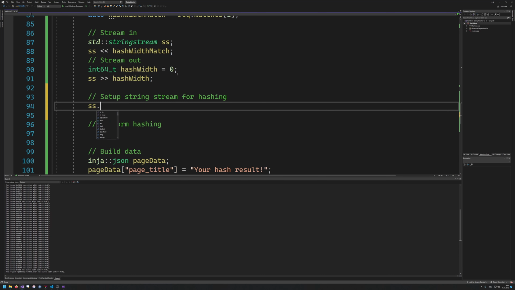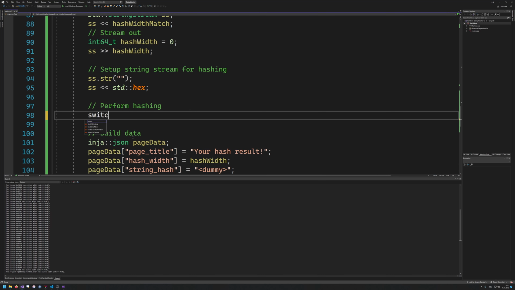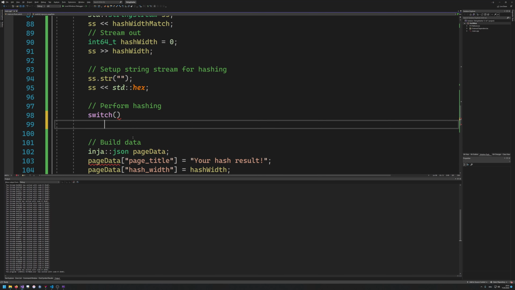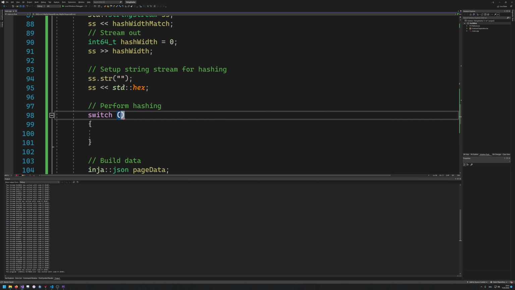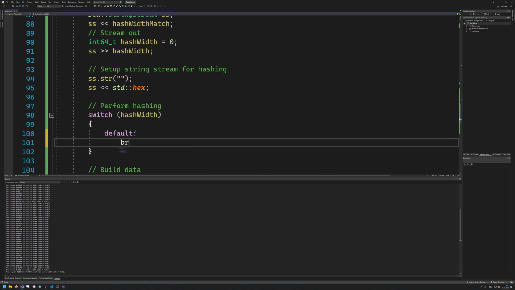So ss string like that, and then I want to say std hex, and everything else is going to be formed down here. So let's do a switch on our hash width. Let's do default statement, and let's return on that to basically abort. So basically stop on any other width, and then we're gonna have our cases.